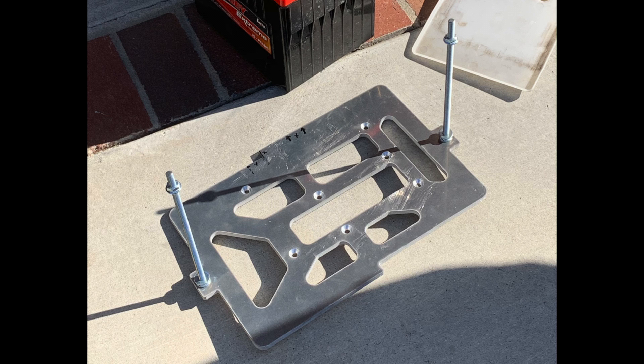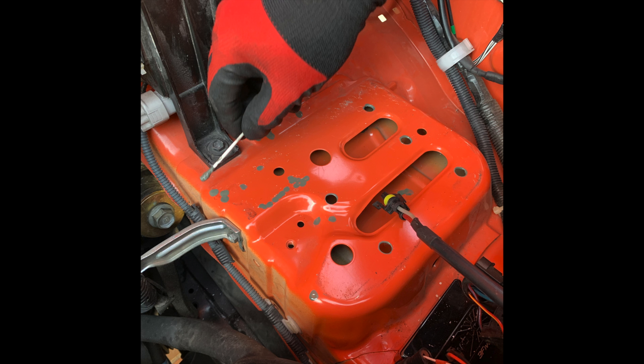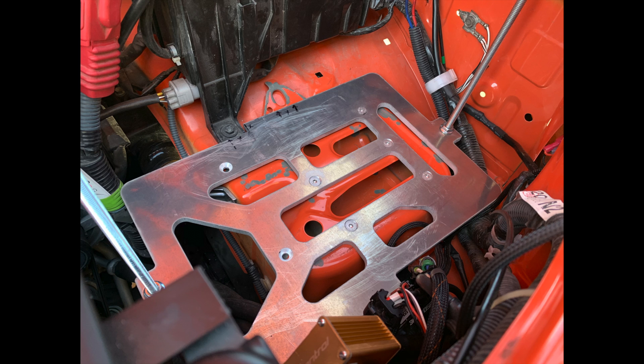That was used to fit it to the FJ Cruiser. For this new aftermarket battery tray, holes had to be drilled into the sheet metal and then paint was used to rust-proof them — all I had was gray primer, but the battery would conceal everything anyway. A rivet nut insert had to be used to apply the fasteners to the sheet metal, and then the aftermarket bracket could be laid atop this.